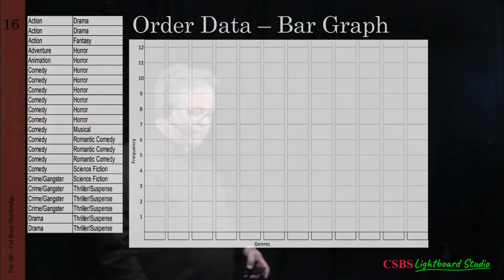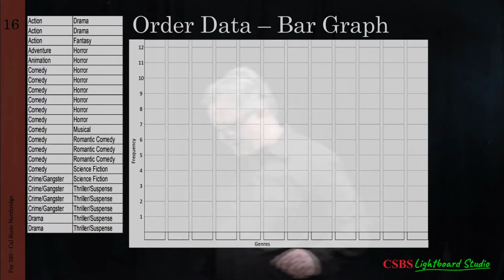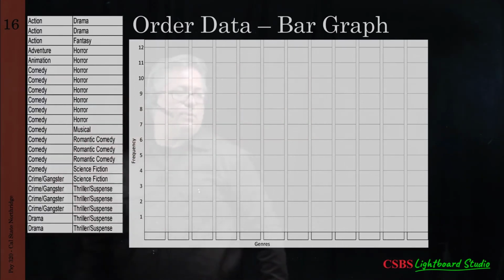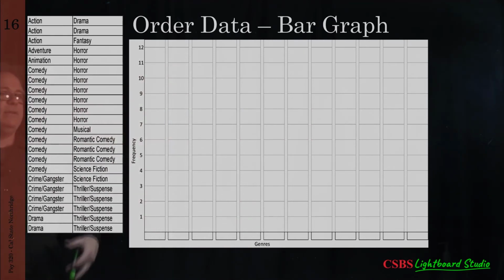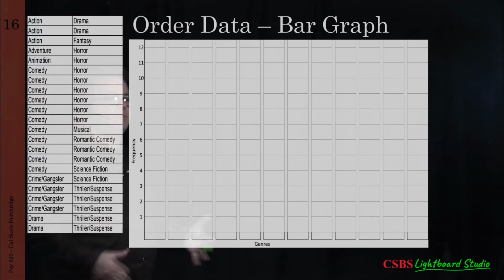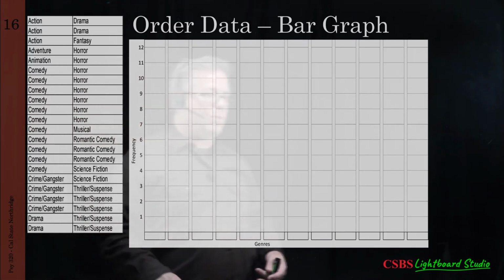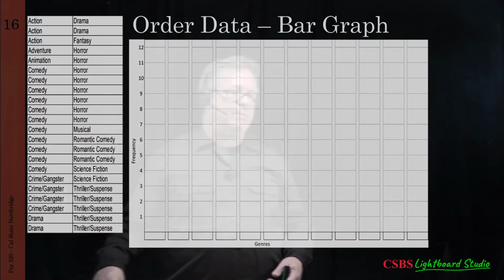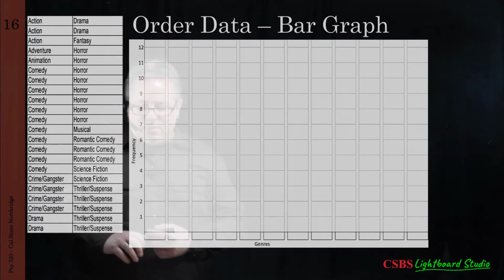the first thing you're going to do is, again, put them in some kind of order. How you do that could be alphabetical, could be alphabetical by second letter. It doesn't make a difference how you put them in some kind of order, but you need to order them in some way so that they can actually be made sense of. I just happen to put them in alphabetical by first letter.